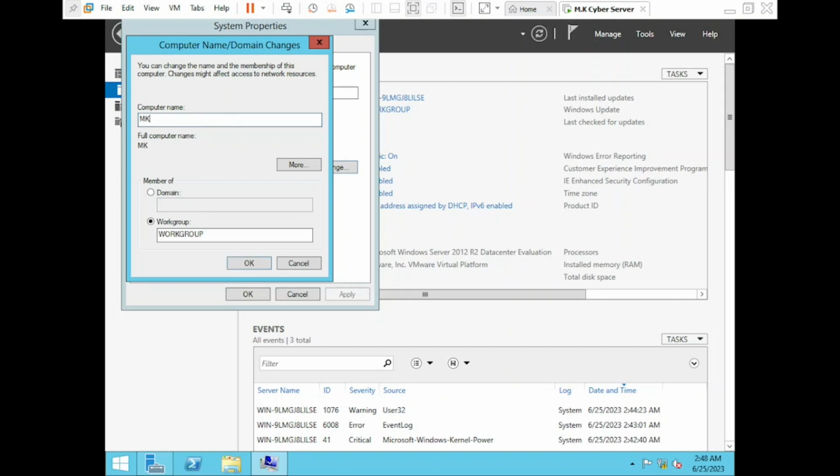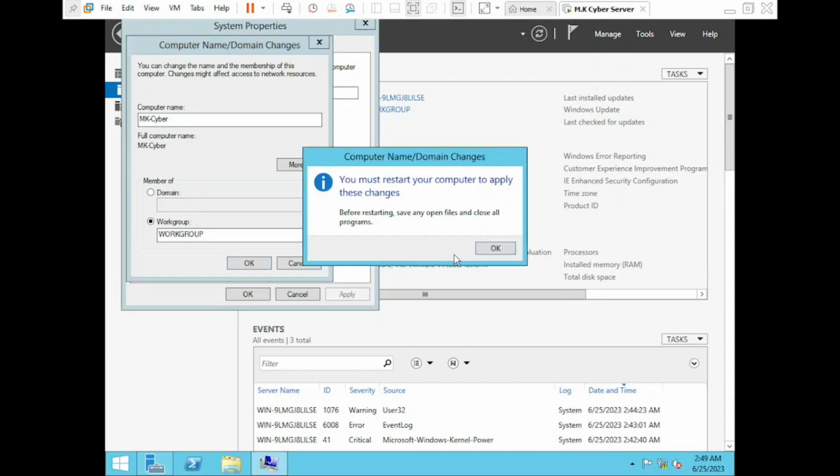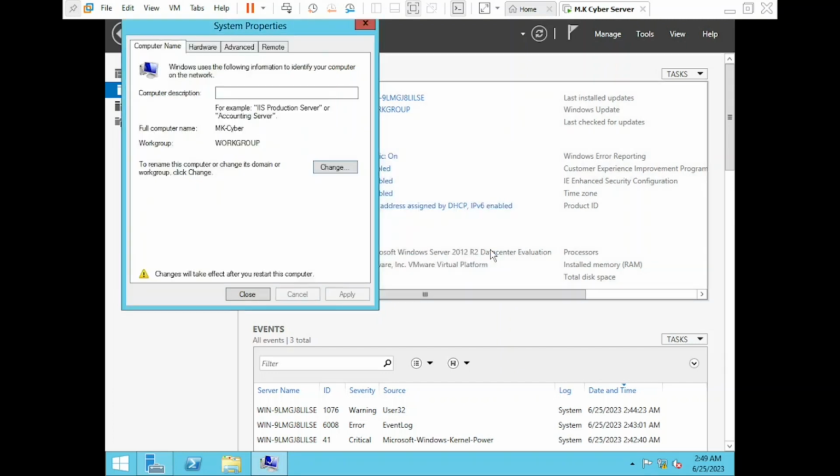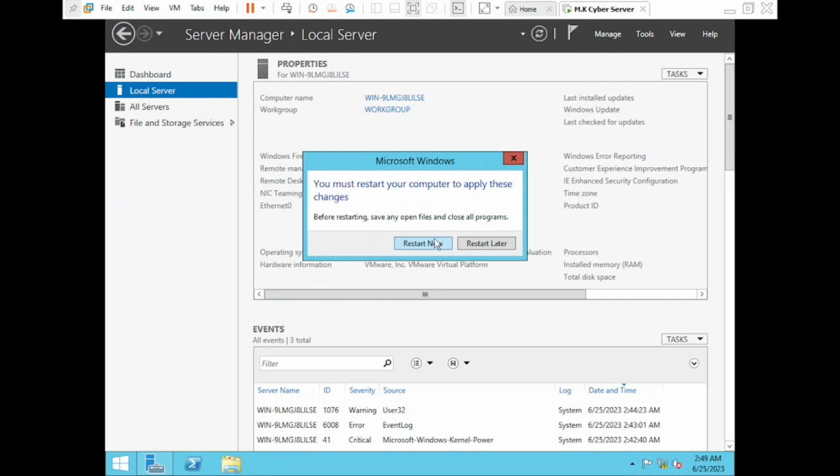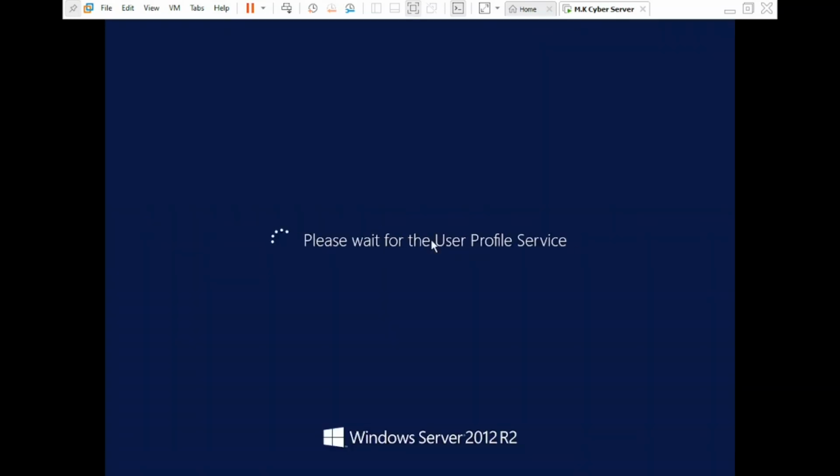MK Cyber will be my server name. Click on OK when done. Your virtual machine will have to restart so that the changes can take effect. Click on Restart now.